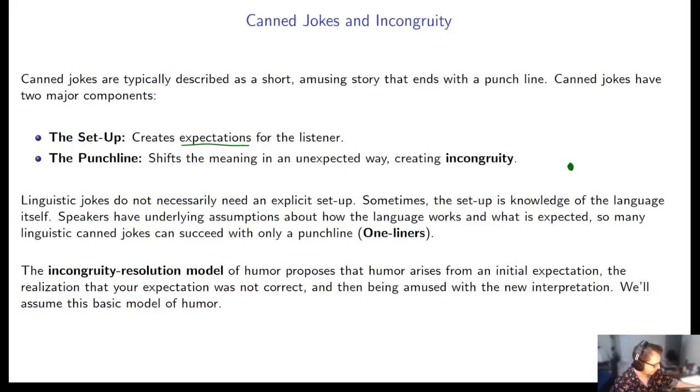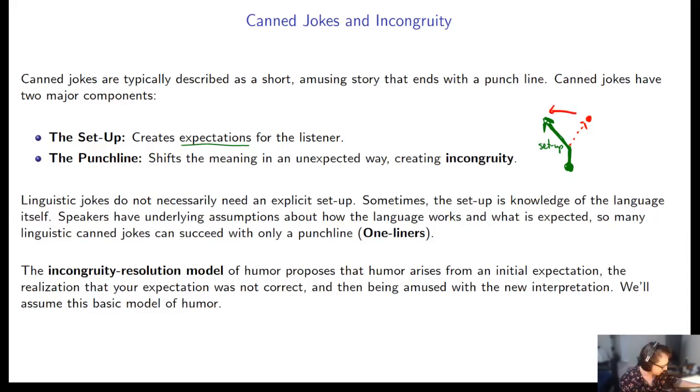So if you think about this as like a path in a forest, for example, it's sort of leading you down one line. So a setup is taking you down this one path. And when the punchline comes, so when the joke comes, what's happening is the punchline is saying, actually, you should have been walking down this path the entire time. So the meaning that comes from the punchline, the interpretation that you get, is different than the one that you were expecting. That's what makes jokes funny, according to one model in psychology, which is the model we're going to assume for our sake because it's a nice, simple model.